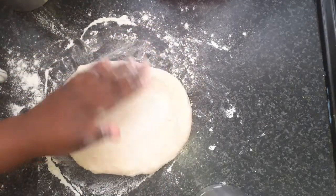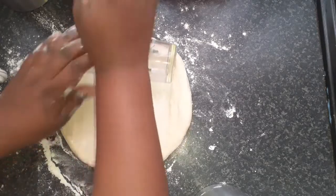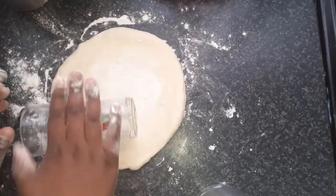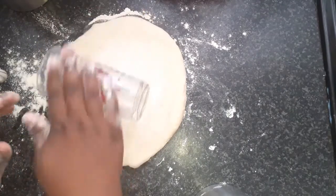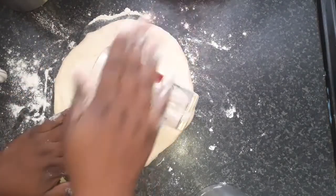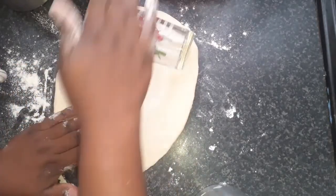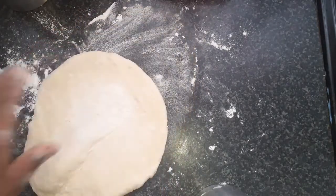or it depends on how thin or how thick you want your crust to be. If you want your crust to be thick, you will see by the side of your crust, and if you want it to be thin, you can roll it out to be thin.